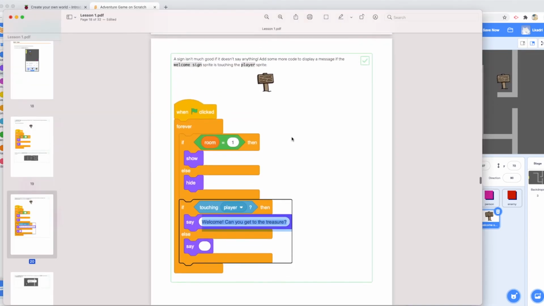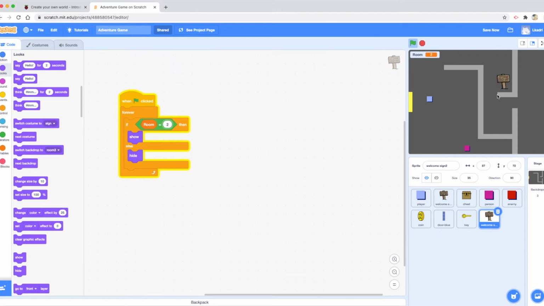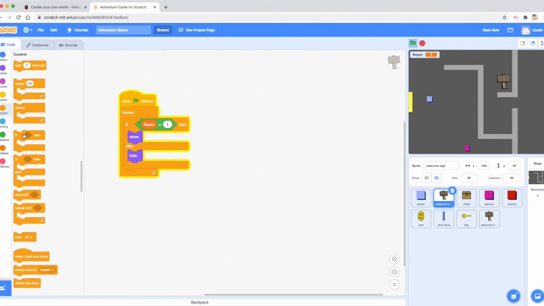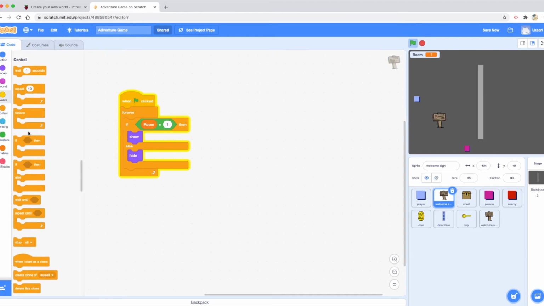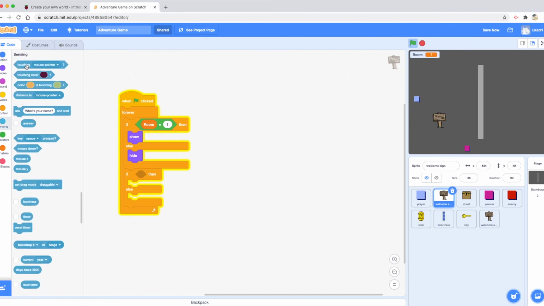I then want the sign to display a message when the player touches it, so I'm going to click the first sign, and within the forever block, I want to check if the player is touching the sign. So if, then, and else, we're going to go to sensing, so if touching, drag that there, that's the first one, and change this to player, which is this sprite here.